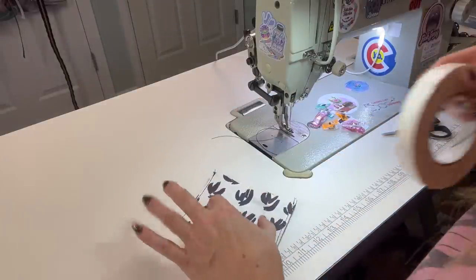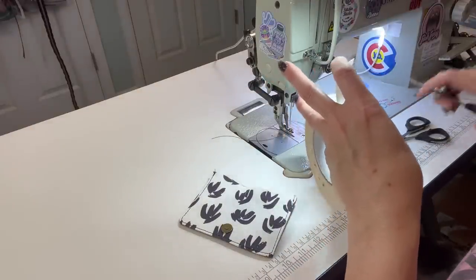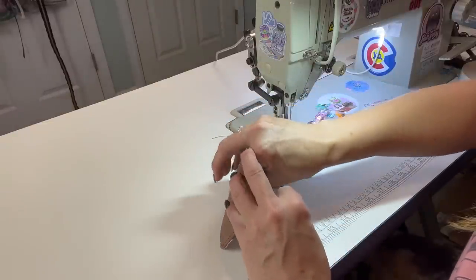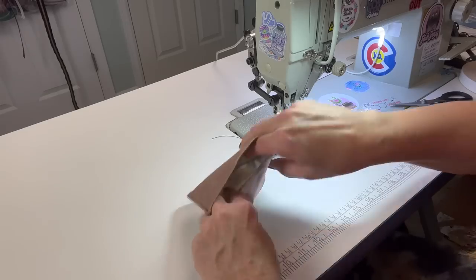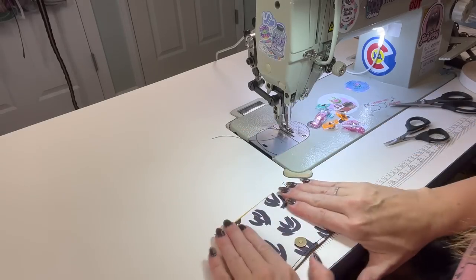Now you could always put the Decaville on the lining part if you wanted to. I could have done that, but I didn't. It's up to you. All right. I'm covering those prongs with some tape, because you don't want those rubbing on the other side of your flap.